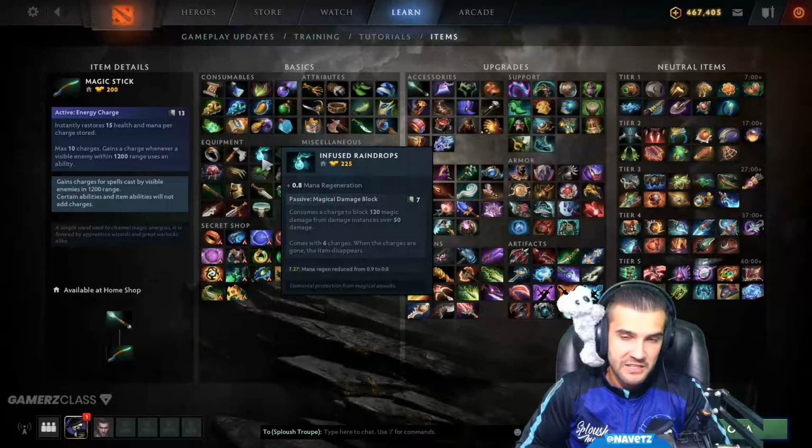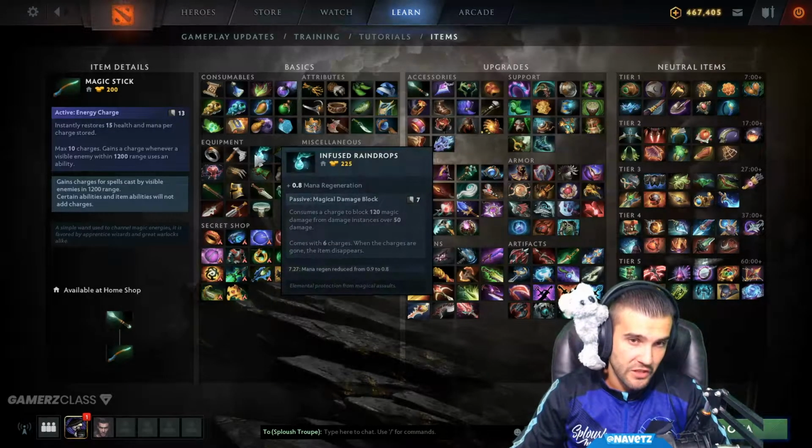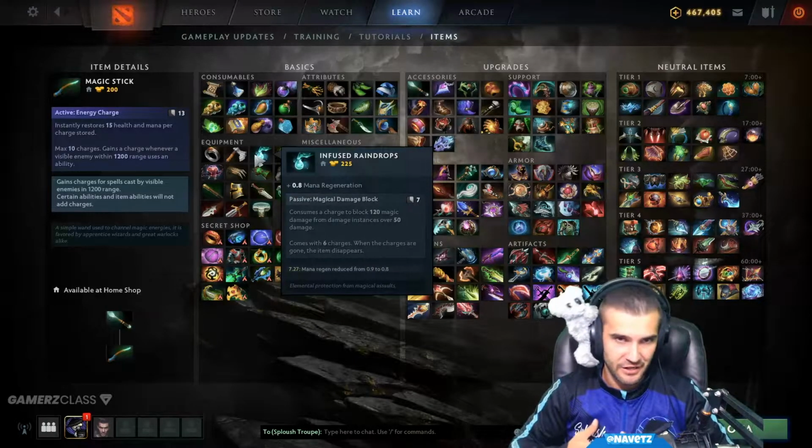Don't skip out on this item. If you haven't been buying the stick and the raindrops, start doing that. Make that part of every one of your builds as either a carry or a core.